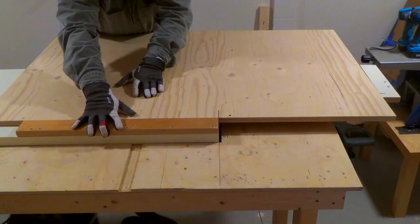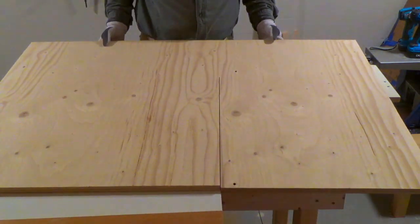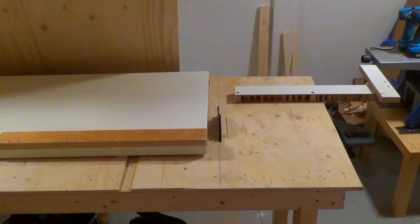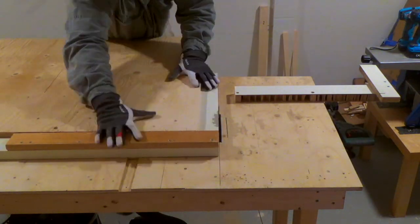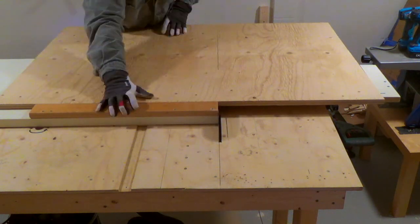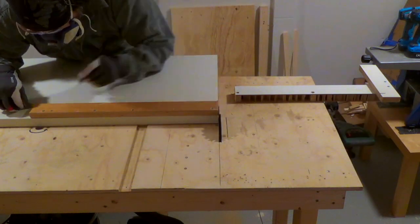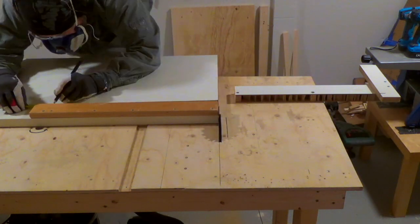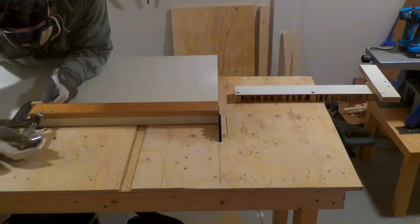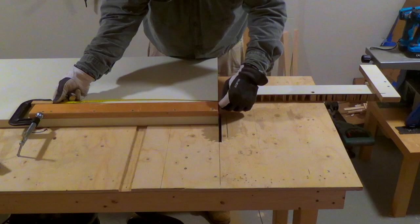I made the fence a bit short, so I added a support and a stop block that you can see on the right side of the screen here. And I measured it to 50 centimeters. I wanted to cut the panels down to 50 by 40 centimeters. So now I measured up and added a stop block on the other side. This was 40 centimeters.